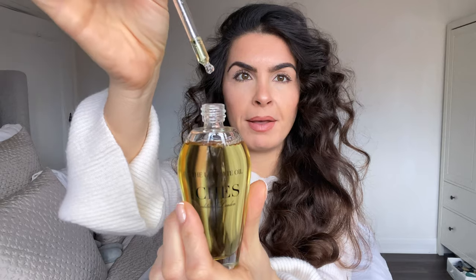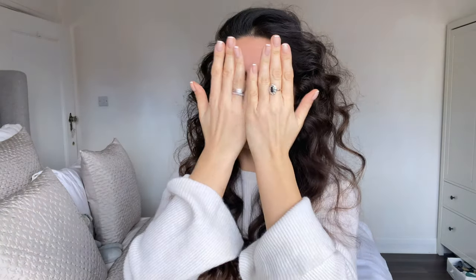It's super volumized as you can see when you first take it out, but it will start to drop. What I do is run an oil through the hair to take the frizz down and give it a bit more style — although I love this look, like I would rock this. I've been using this Ultimate Oil from Chaise. It looks like a perfume that you spray but it's not — that bit you press down brings the oil up into the pipette. I warm it up in the palms of my hand and then start to run it through.